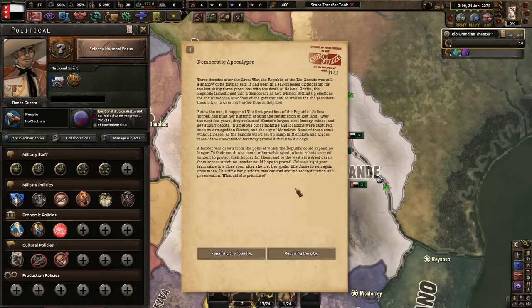The first president of the Republic, Julieta Torres, had built her platform around the reclamation of lost land. Over the next few years, it reclaimed Mexico's largest steel factories, mines, and key supply depots. Numerous other facilities and locations were captured, such as Armageddon Station and the city of Monclova. None of these came without losses, as the bandits who set up camp in Monclova and across most of the uncontested territory proved difficult to dislodge.